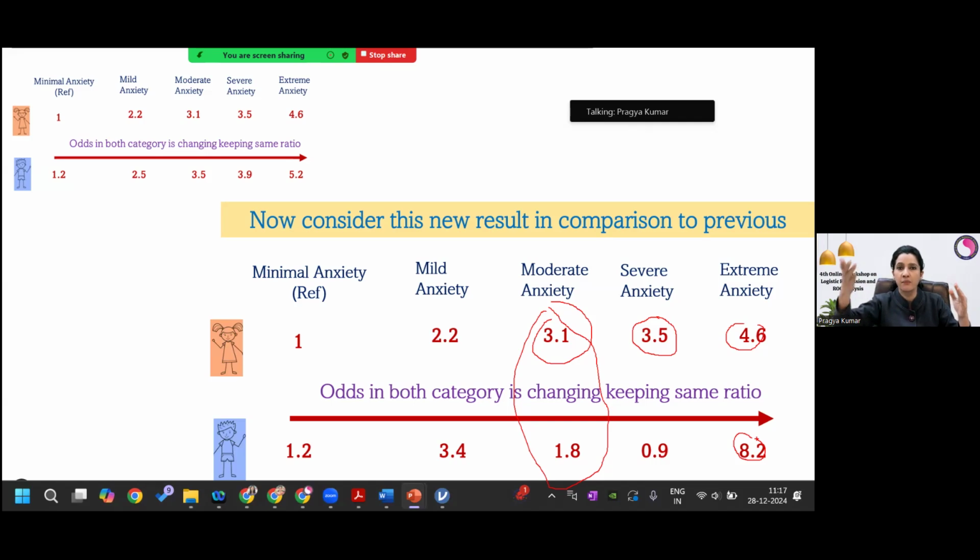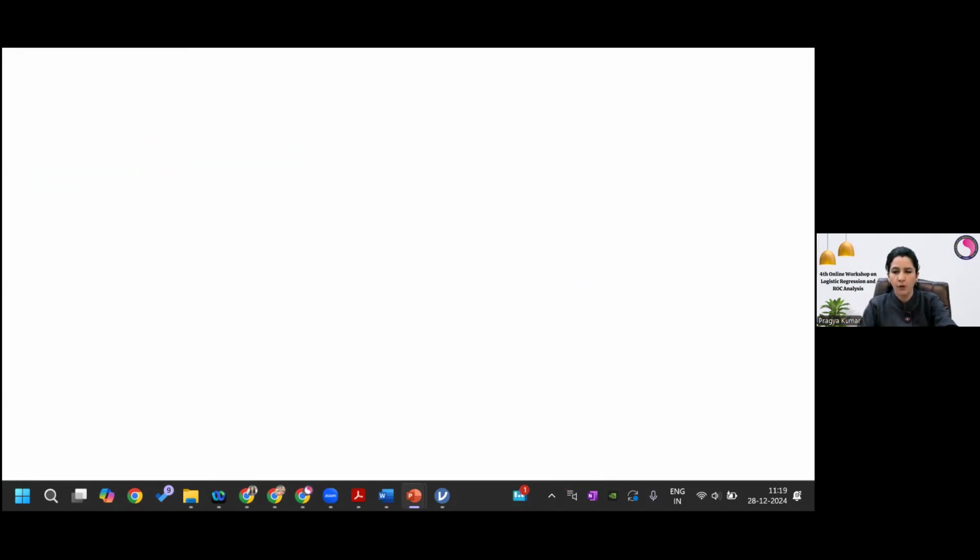Every time the male had the higher odds in all categories of anxiety. But here you can see that it is varying. In moderate and severe anxiety, the odds are more in females, and in minimal, mild, and extreme anxiety, the odds are more in males, right? So now what to do?